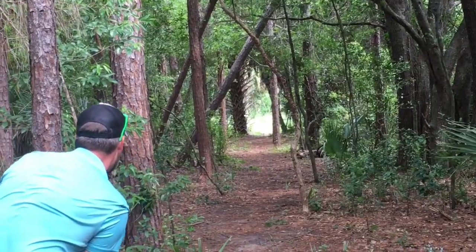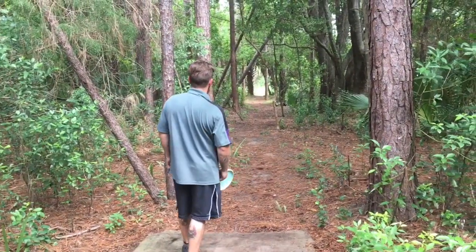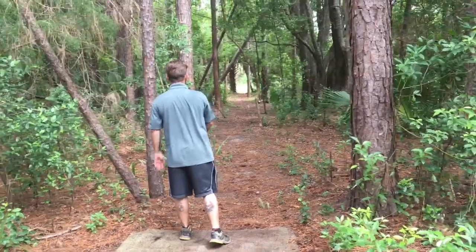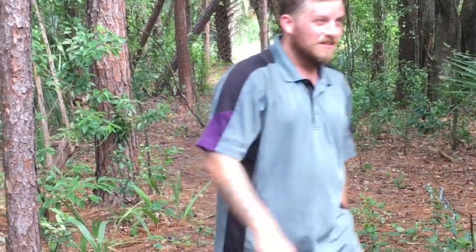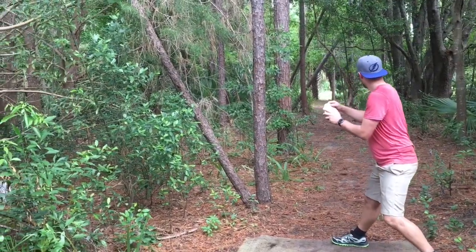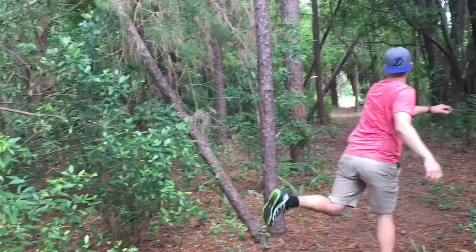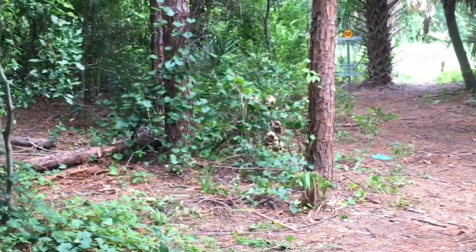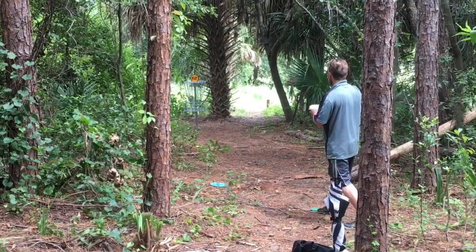So I've thrown that forehand Challenger turnover there, and I made the gap, and I was really happy. I put it a little deeper than I wanted to, but I'm on the green, so I'm ecstatic. And Jordan just throwing another nice roller down there and just puts it right down there by the basket. Adam's throwing a standstill backhand putter turnover and just doesn't quite get his line. So it put him deep left, but he should be able to get up and down from over there.